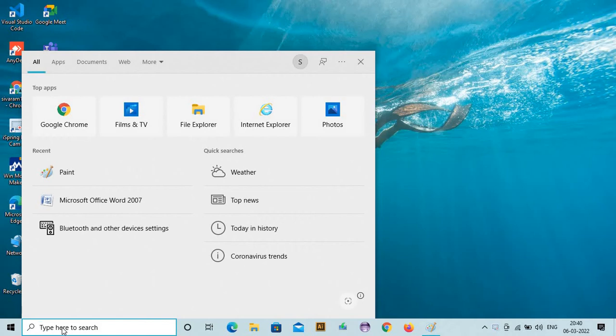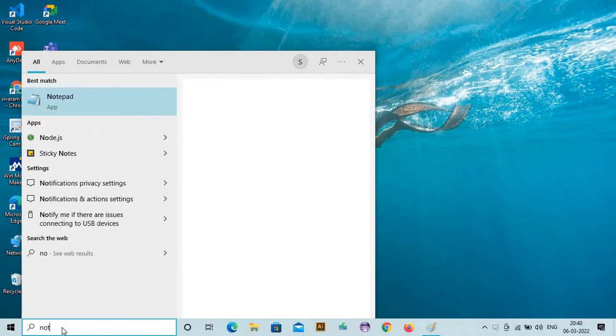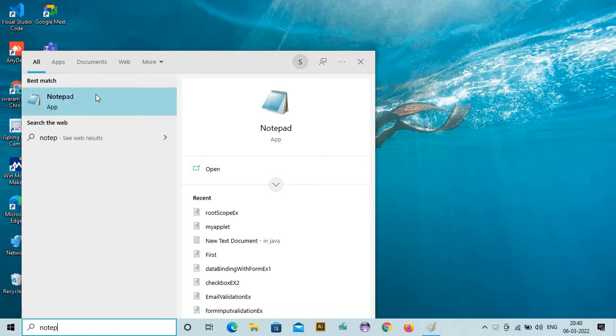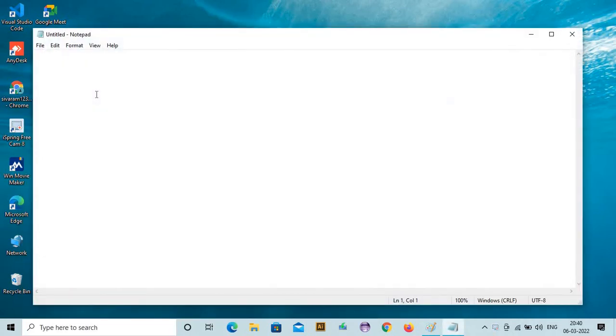In this session we are going to discuss $rootScope in AngularJS. What is $rootScope? In the last session we have seen about $scope, right? In this session we can see $rootScope. So what is $rootScope, where can we use it?